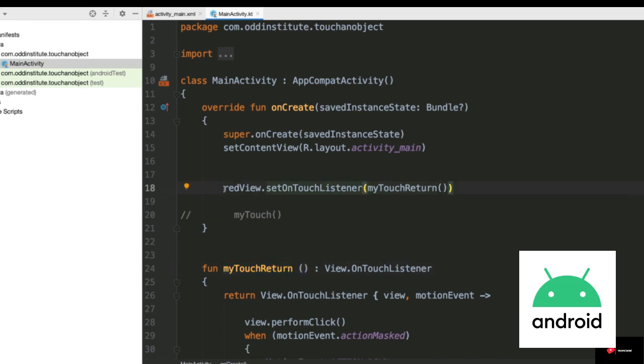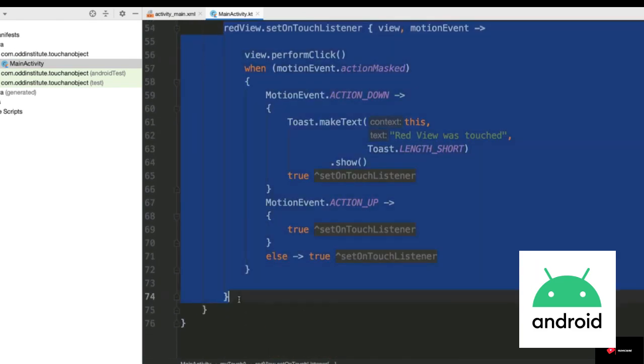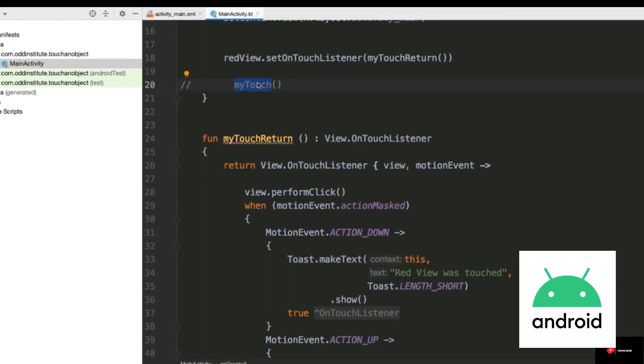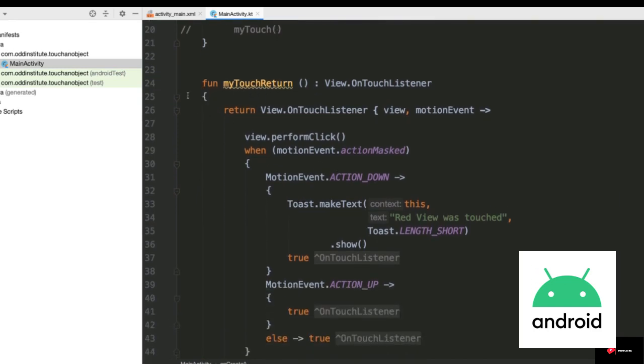So there are a few different ways of doing it. Either you put this entire thing within the body of your onCreate, or you put it in a new function with a return type that you need, and then obviously you can call that function within your setOnTouchListener. As always, you could put these in separate files to make sure that your code doesn't become bloated very easily.